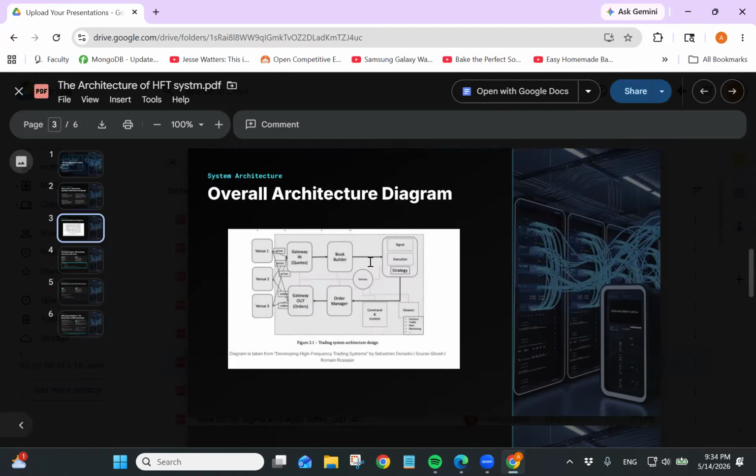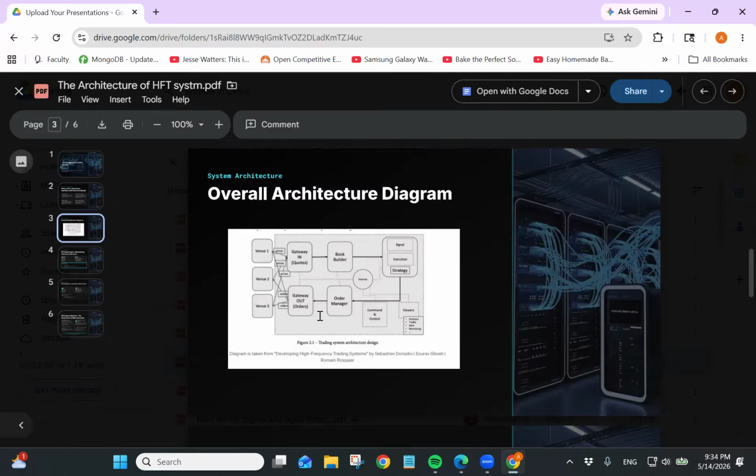Next, the strategy engine analyzes the data and decides whether to buy, sell, cancel, or modify the order. Then orders move to the order manager, which validates and tracks them before sending them out through the outgoing gateway to the exchange.